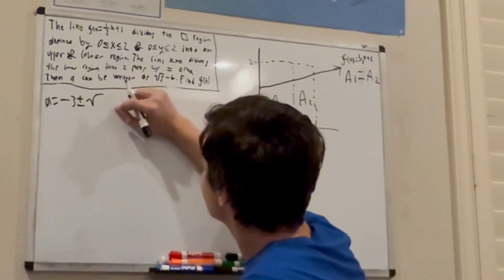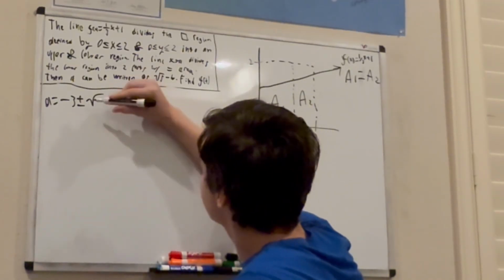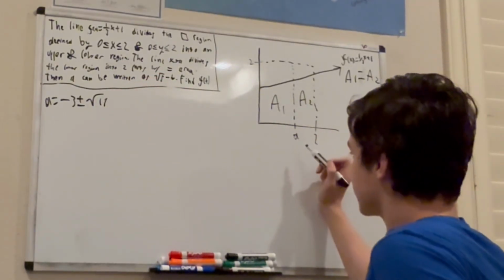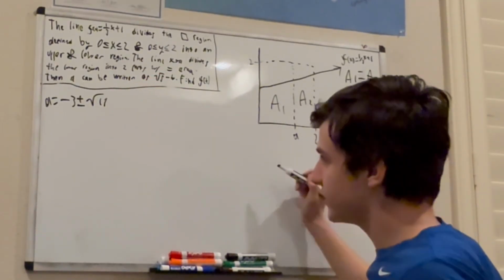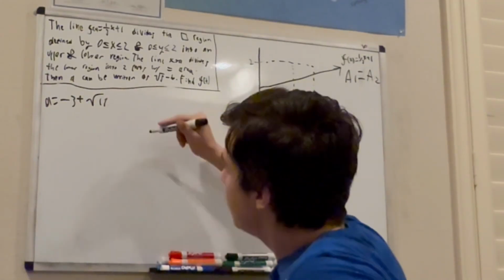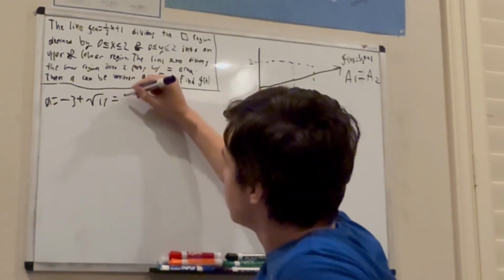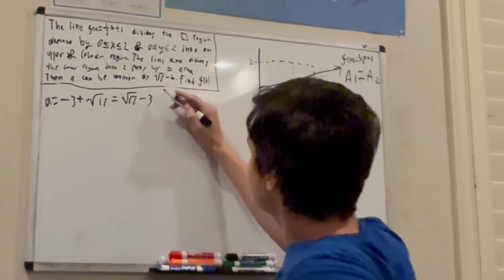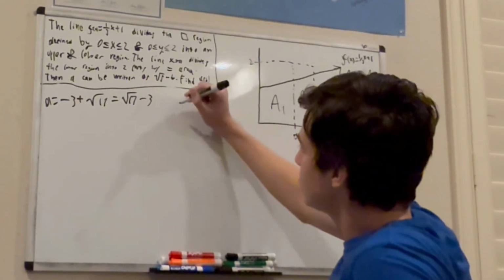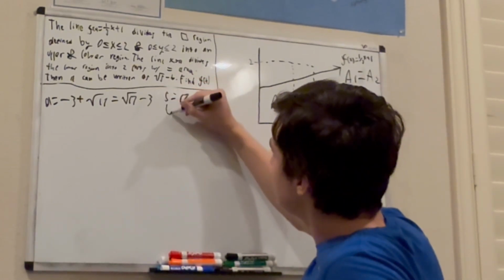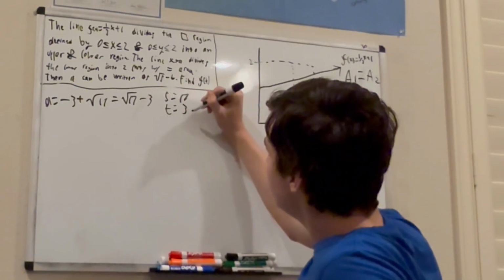Now this is close to our desired form, except we have this plus or minus. But since we know a needs to be in this quadrant, we know that a must be positive. So we can completely obliterate this solution as it is extraneous. And then we can actually just rearrange this as root 17 minus 3. Now this matches our square root s minus t. So from here we get that s equals 17 and t equals 3.